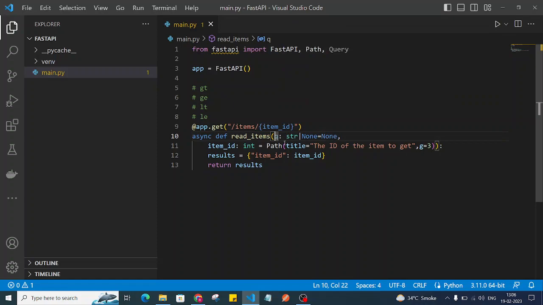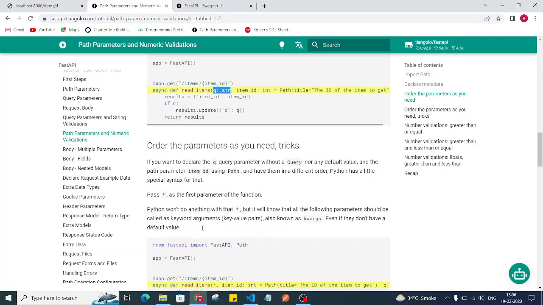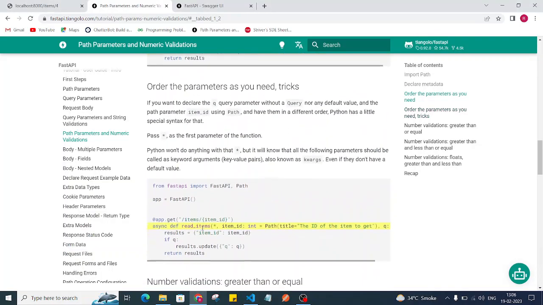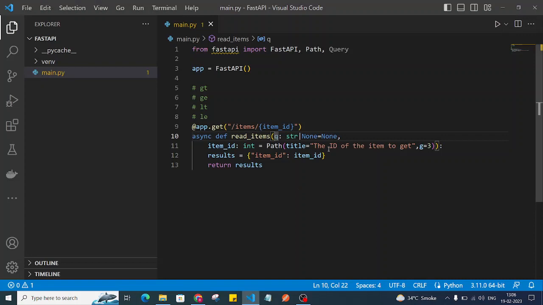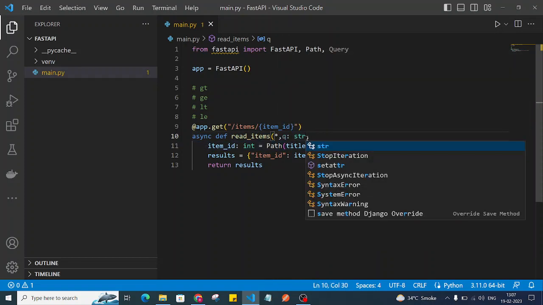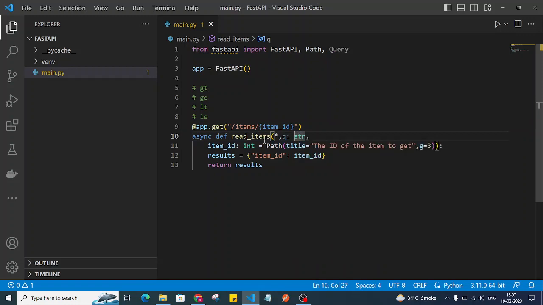Let me go below, and we can have some kind of parameter which we need to pass. Let's say star we need to pass. Okay, let's say star we are passing, and then let me remove this. So if we are passing this star here, then our order will not matter.